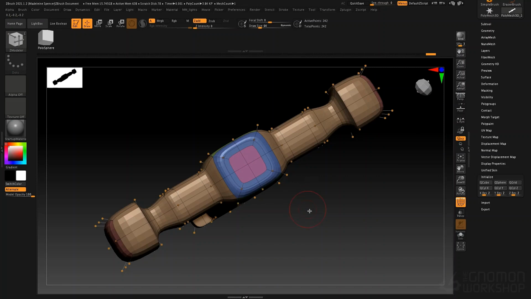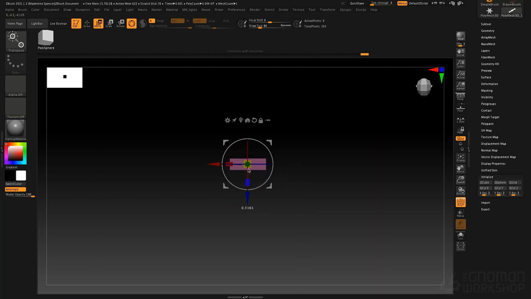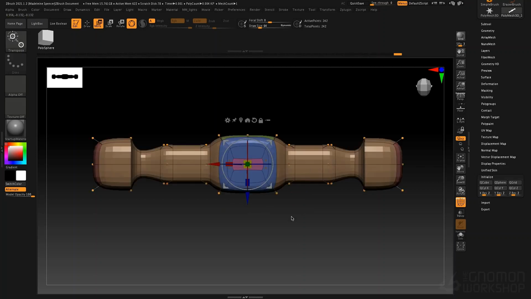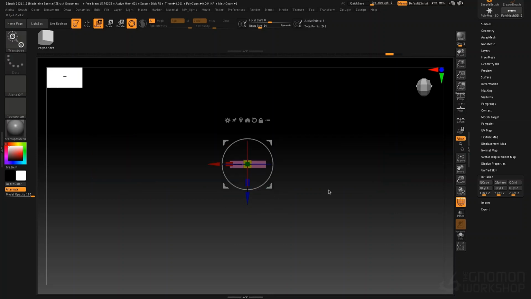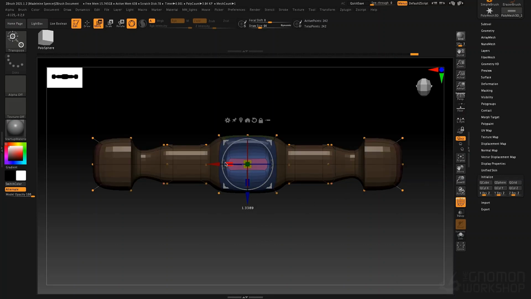And now I'm going to Control-Shift-Click on this polygroup, and I'm going to use my gizmo to just scale it like this. And then if I reveal all again, by Control-Shift-Clicking on the background, you can see now we have a thickness that's more in line with the blade. Now if I undo that, I can mask this, reveal all, invert my mask. I can do this while the rest of the mesh is visible.